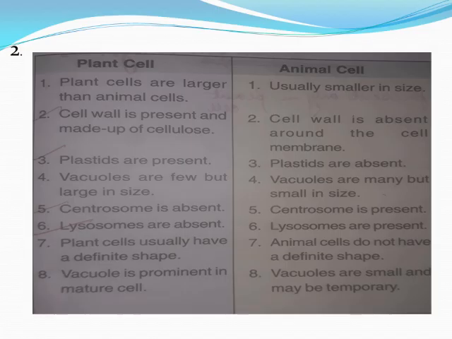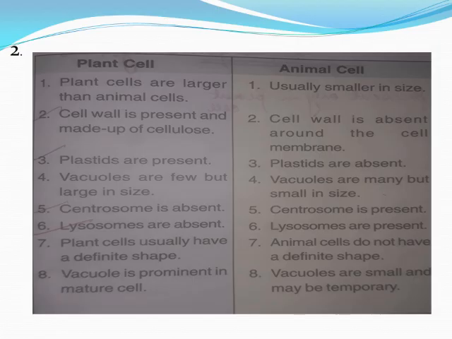Now the second question, B2. Okay. B2 question is give main difference between the plant and animal cell. In the book, plant and animal cell difference is nicely given. You can select any 5 points and you can write whichever is easy for you. Here I have given all the points which are there in the book.